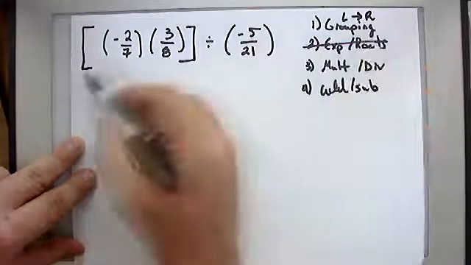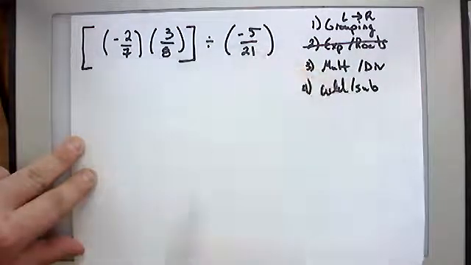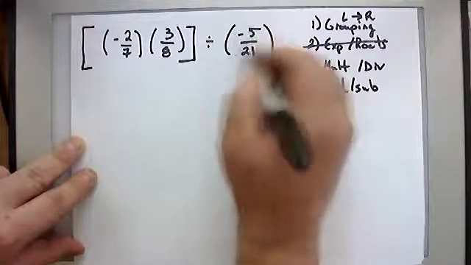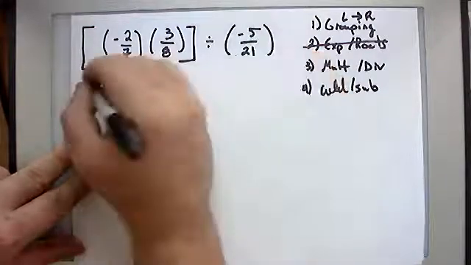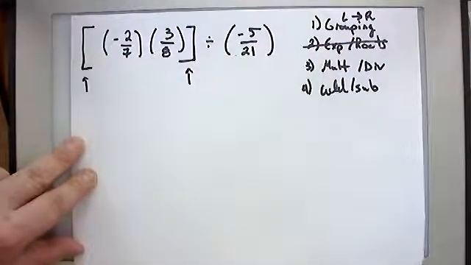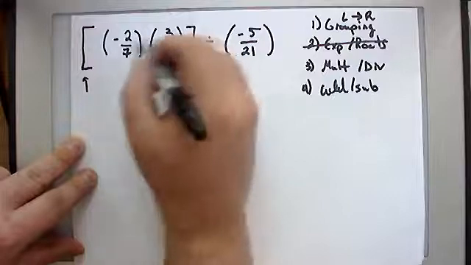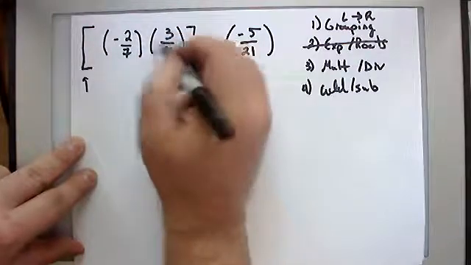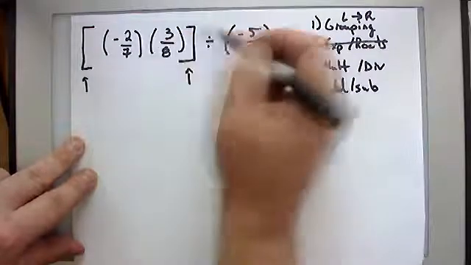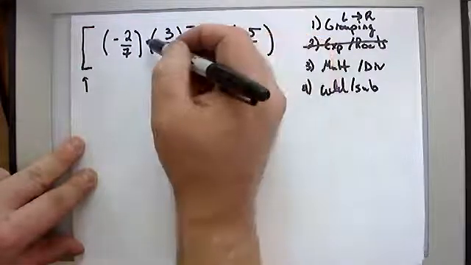So first things first, is there any grouping? Yeah, there's a big bracket here and there's parentheses here. These parentheses here are not grouping because there's nothing to do inside of them. This bracket, however, is grouping, right? It's saying we need to start in there. So first thing we're going to do is go ahead and do these two guys inside here, and because it's parenthesis next to parenthesis, we're going to multiply. Again, the only reason I'm multiplying first instead of dividing first is because it was in the parentheses.